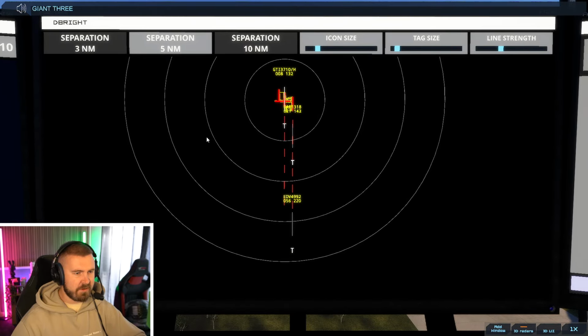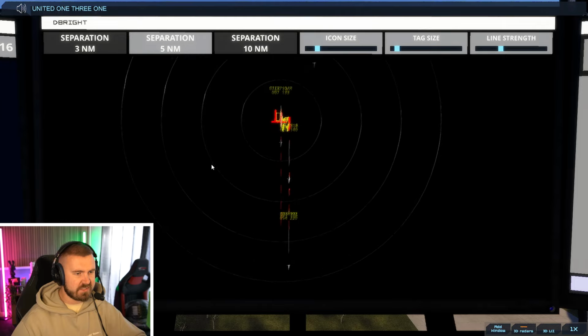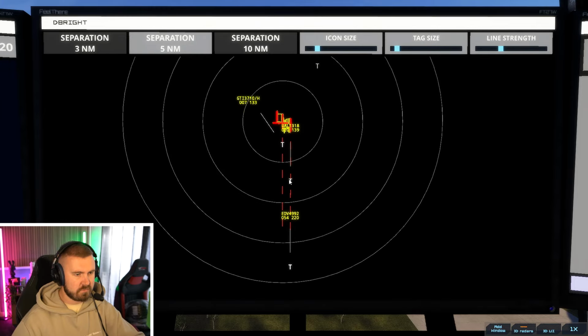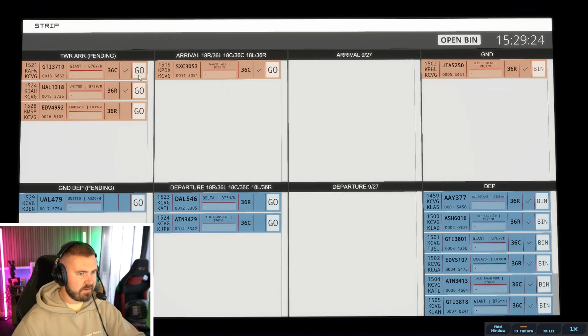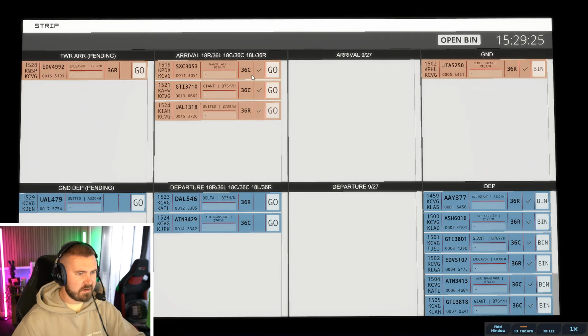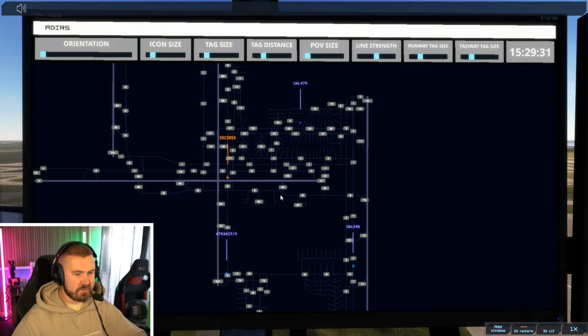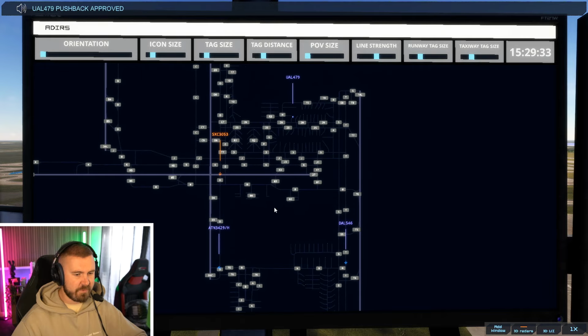Giant 3710 heavy, runway 36 center, clear to land. United 1318, runway 36 right, clear to land. Runway 36 center, clear to land. Giant 3710 heavy. Yep, runway 36 right, clear to land. United, and we've got another United wanting pushback. United 479, pushback approved. Expect runway 36 right.